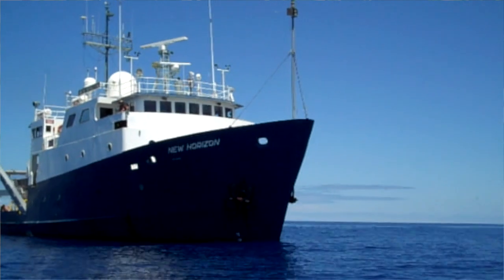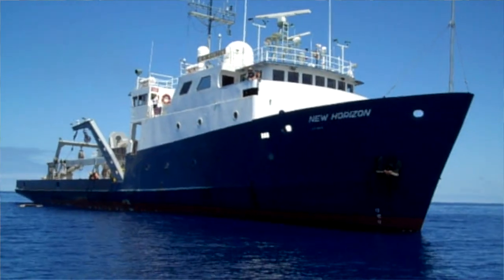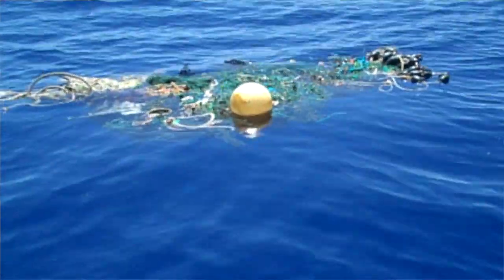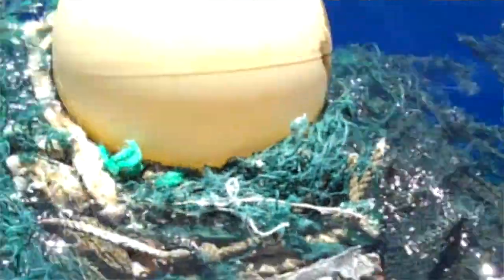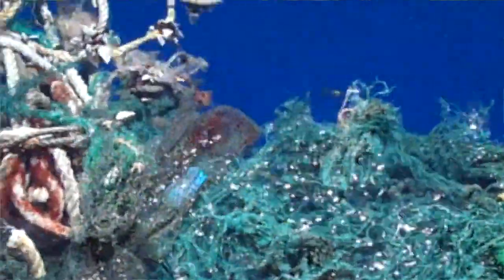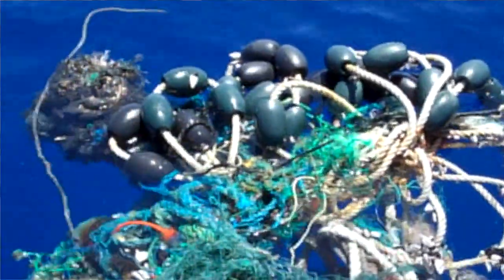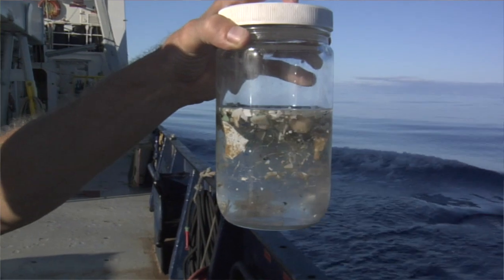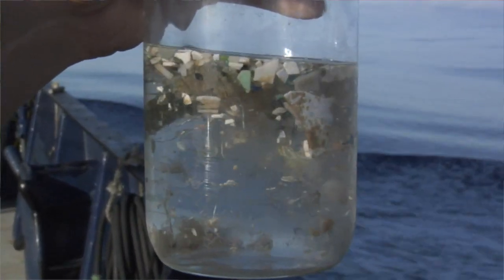When you're going through the Great Pacific Garbage Patch you really don't see a patch or an island. What you really see is a lot of blue water and then a few really large items floating by. As you stop the boat and let the water and wake settle, that's when you start to see all the microplastic — these tiny, confetti-like pieces — and you realize the water is just littered with them. But as you're sailing through fast you don't see all of that, just blue water. The longer you look, though, the more trash you see.